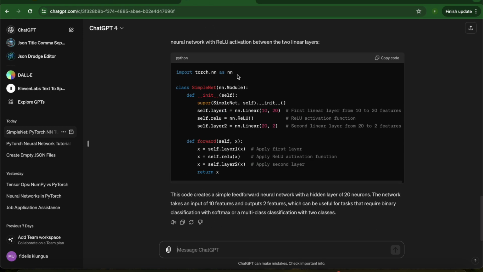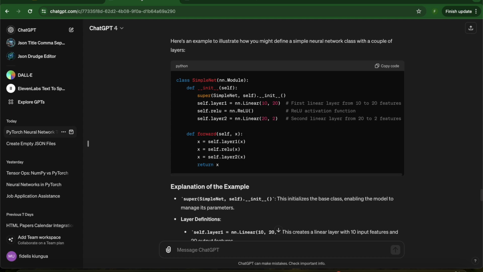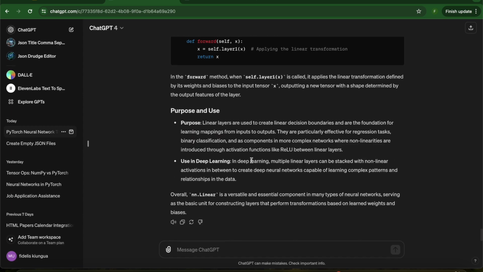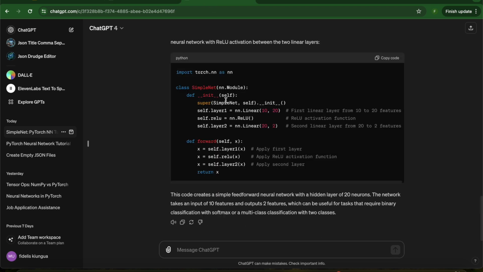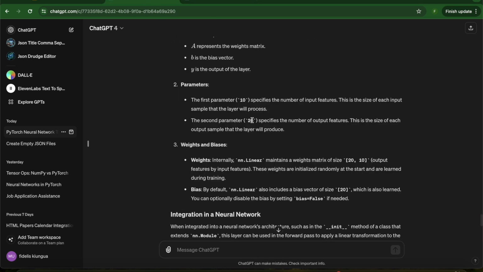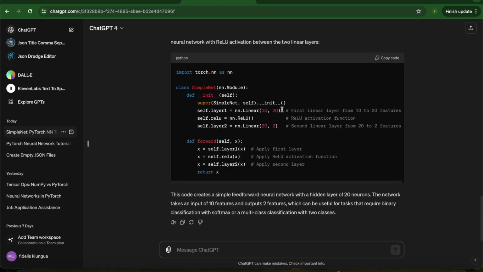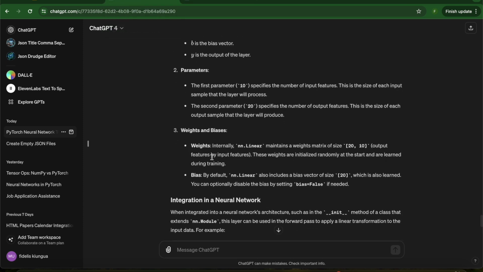I want it to be uniform, so we have 10, 20 when we discuss here. Now we have our first parameter as 10, and the second parameter, which specifies the number of output features, as 20. That way it's simple to follow and we don't get lost with the parameters. In any case, weights and biases.